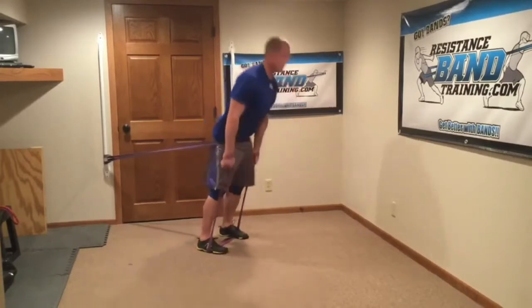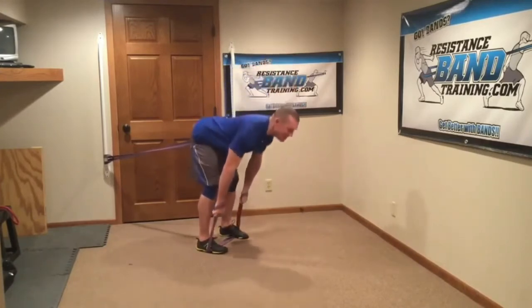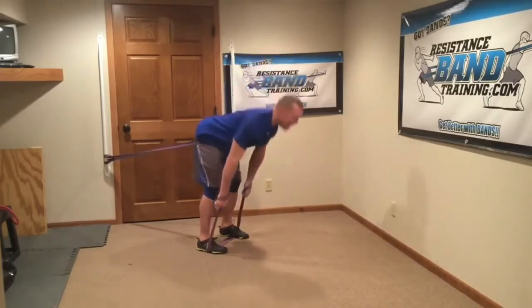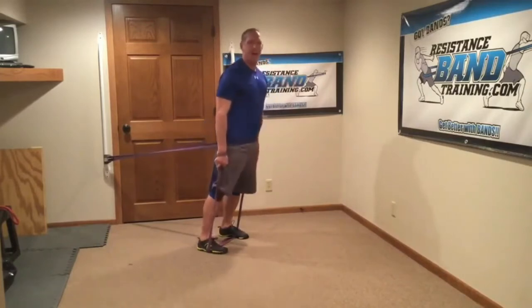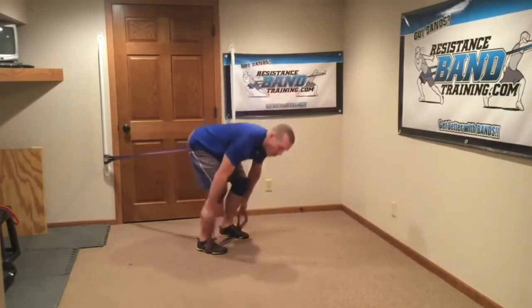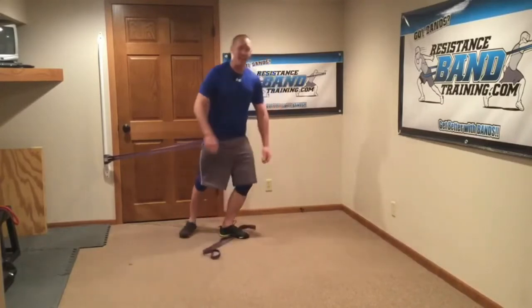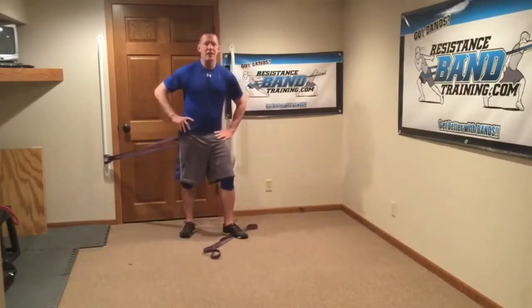Now, I'm getting a horizontal vector force, which is gonna really drive me back into that good hip hinge. And I've got a vertical vector force that I gotta pull against. Posterior chain is gonna absolutely get on fire with this exercise, guys. And you're gonna love it, because look at the flexibility. Look at the power you gotta generate through both in a horizontal fashion, but as well as a vertical fashion. Straight leg deadlifts. Hook up a band to your hips. Let's go ahead and get after it.